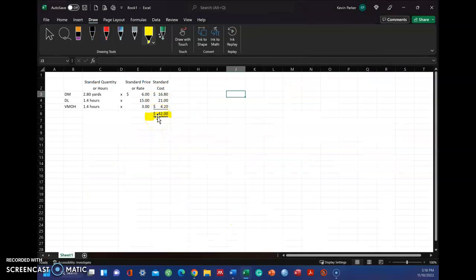That was the very first problem that we were asked. This is the very last one that we're asked. So what are we doing here that's different? We have this information completed. Earlier we didn't. This is a standard cost card, and this is something that they would have started with to be able to calculate the standard costs. I can't think of anything else we need to cover in this video.